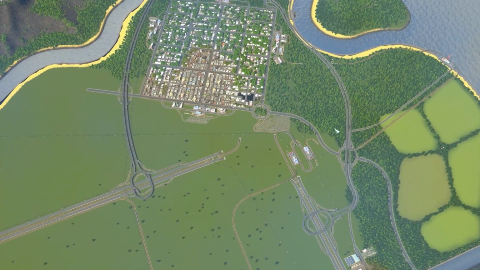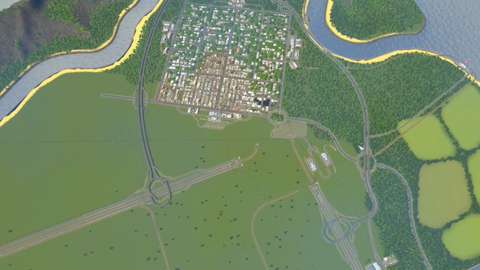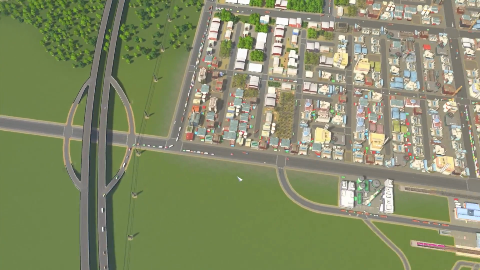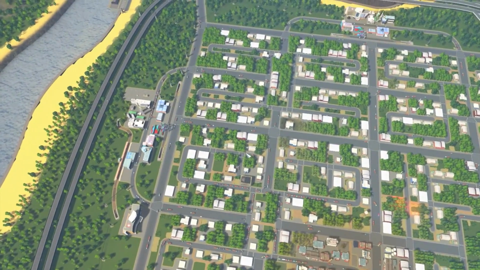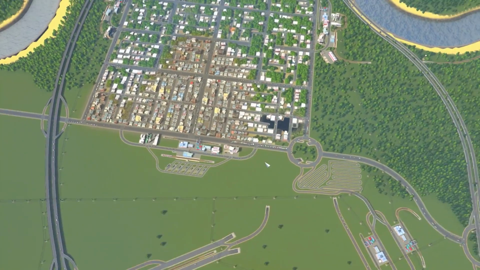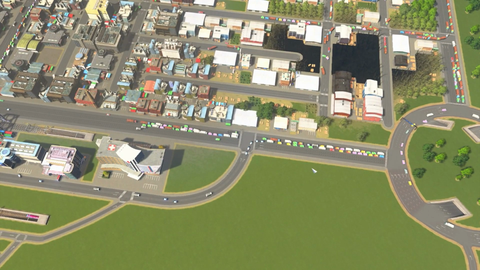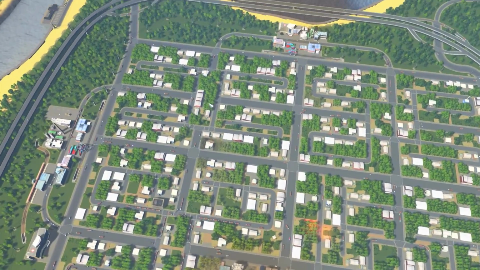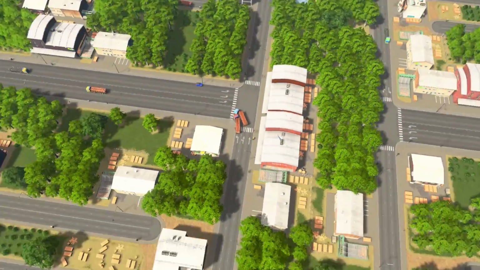But yeah, last episode we worked on this massive highway around this industrial zone in order to try and sort out traffic that has been causing issues in the area. It's worked pretty well, and while we still do have a little bit of traffic building up, it's nowhere near as much as it was before, and it's quite expected with all the industry that's around here.